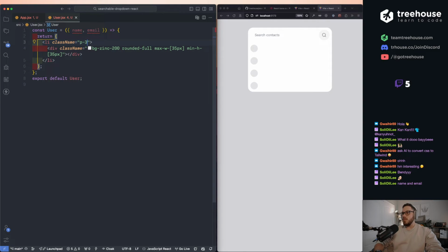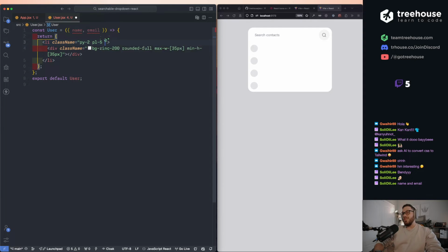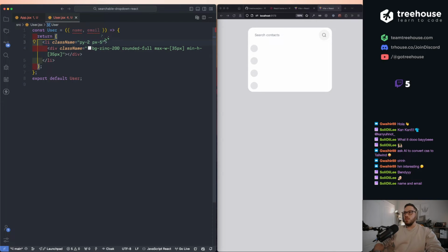Now for the list item, let's do some padding. Do like maybe P3. Let's do PY2 and P left say like 5, and then P right. Or we could just do PY, PX5. Cool. Maybe 3.